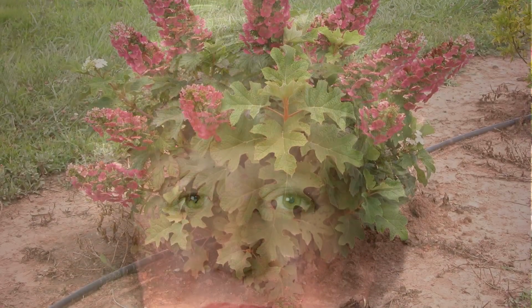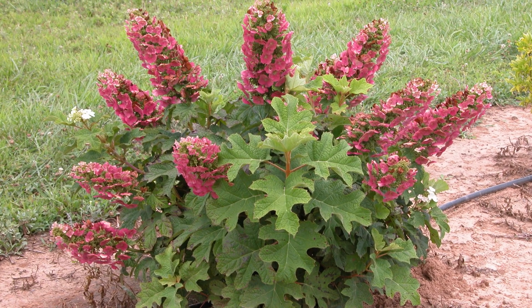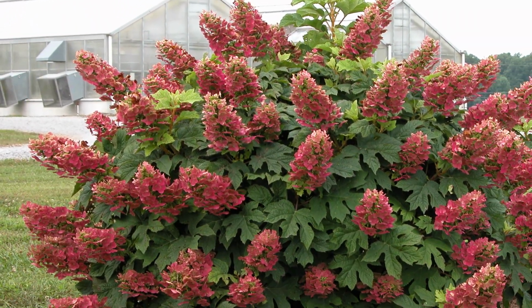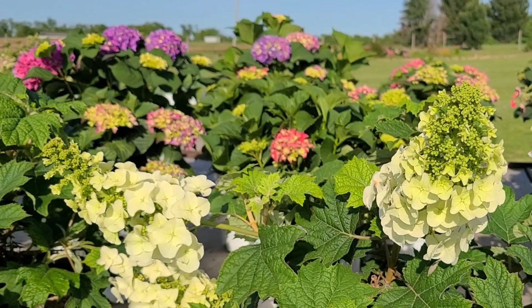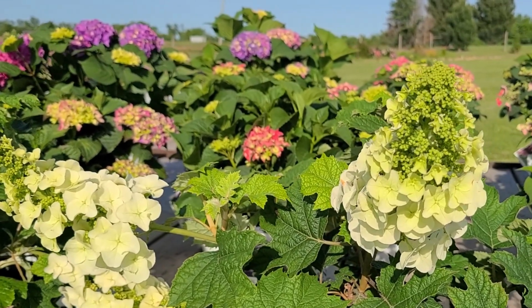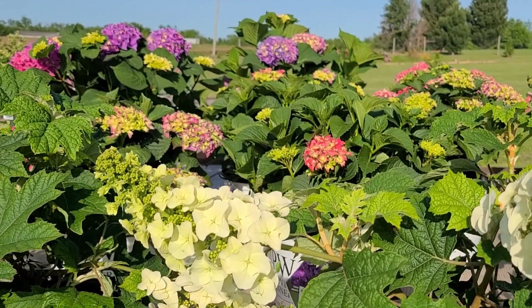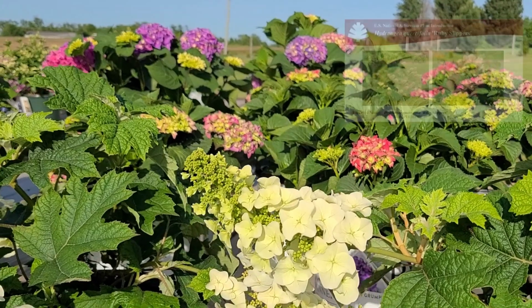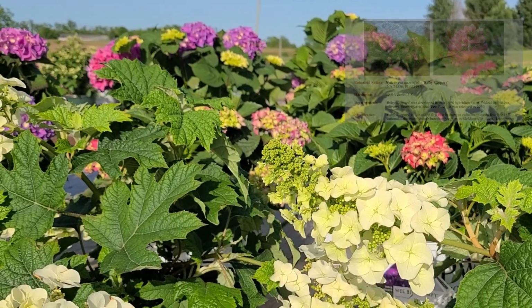Selected by Dr. Sandra Reed at the U.S. Arboretum's breeding station in McMinnville, Tennessee. This is really a result of a long process of breeding. She made the first crosses way back in 1998, and then after selecting and evaluating it over a period of 10 to 12 years, it was introduced by the National Arboretum in 2010.